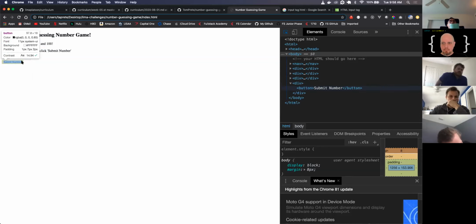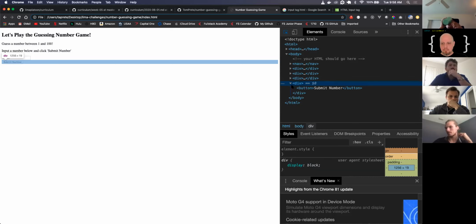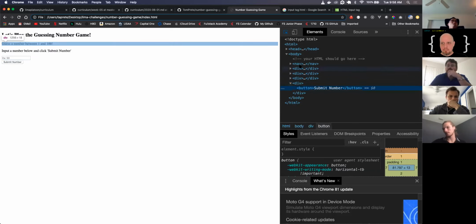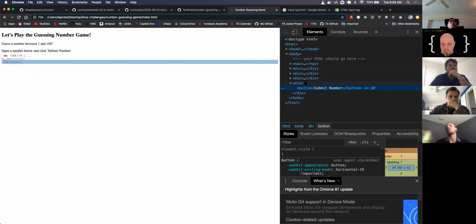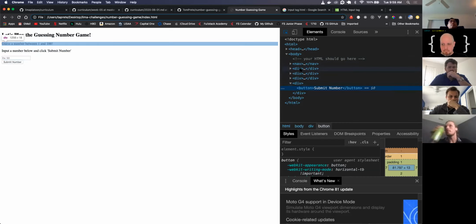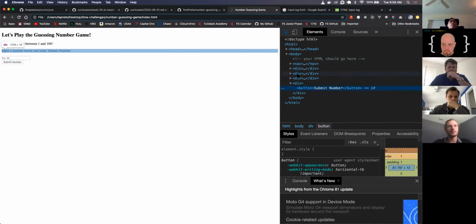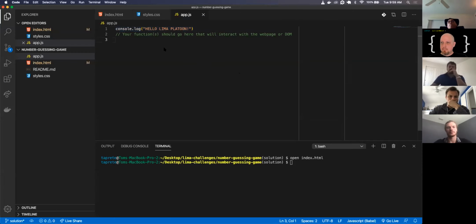Then this submit number button, those are the attributes of it. I can also go here and it highlights in the elements part of the Chrome developer tools what is actually being highlighted on the screen. All right, so that's cool.